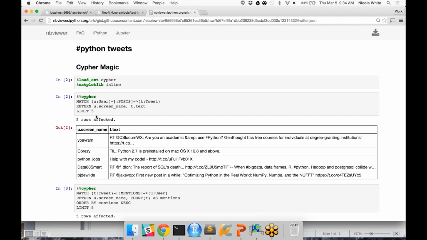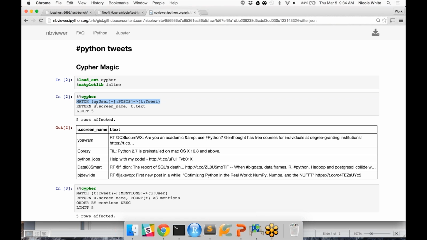So, right, this is our first view of Cipher. Everything after the match clause should be pretty familiar. In SQL, in the select statement, you define all the columns you want to return, but in Cipher, that is at the end in the return clause, so that is different. But then in the match clause, you're actually matching on a graph pattern.